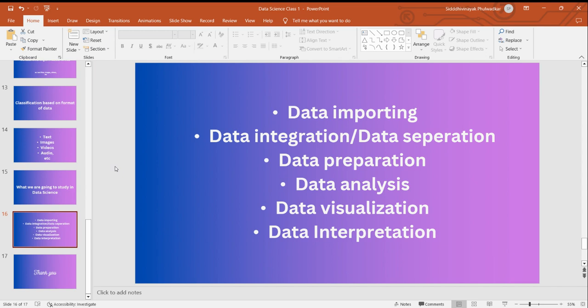Very first, we have a data set given by our team, like let's say for example marketing team, finance team, HR team, or any other team. They will give you a ready-made data. You just have to import this data in some convenient analyzing tool, that can be Python, R programming, JavaScript, or any other thing. Then this data needs to be integrated or separated sometimes for making our data analysis simpler. Once we have done the data integration or data isolation, further we can go ahead for the data pre-processing, which is also called data preparation.